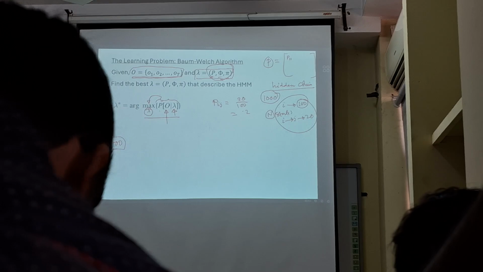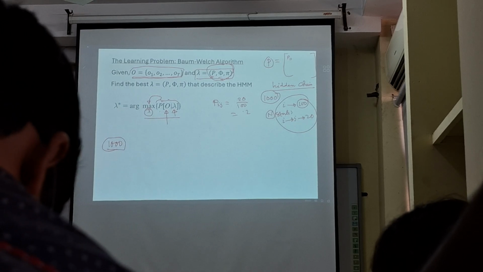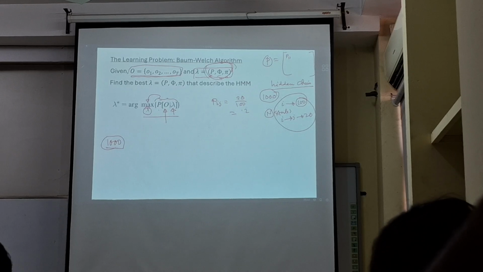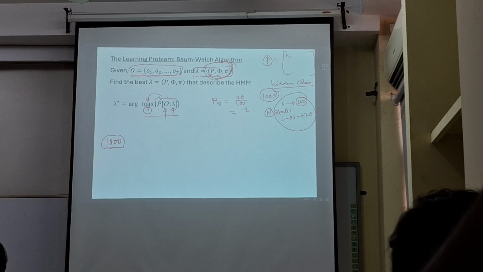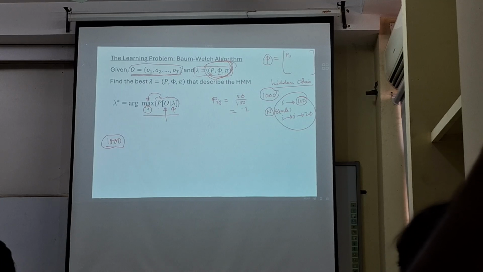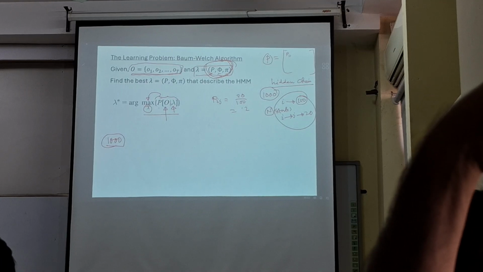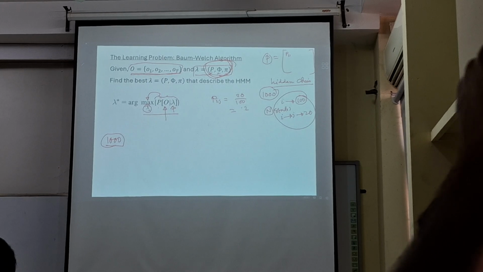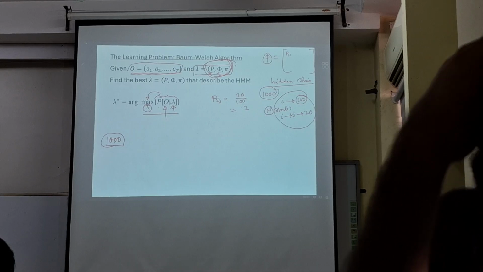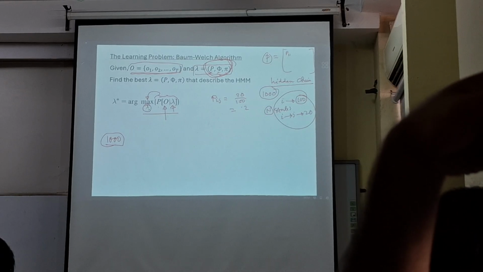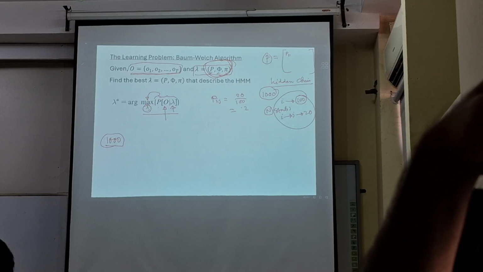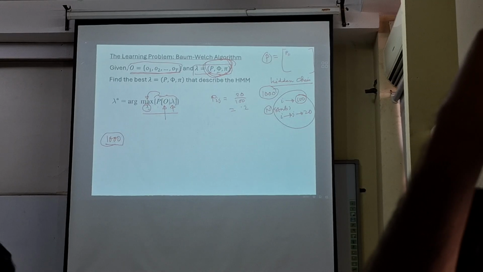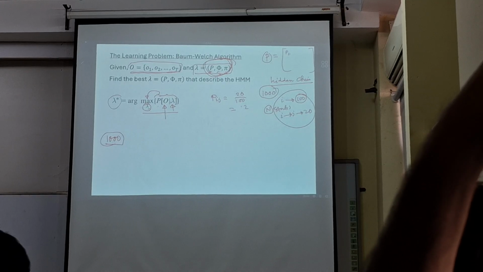So what should an algorithm be? We need to start from some initial parameter values. Then we need to calculate the values of the parameters P, phi, and phi in such a way that at every step we will get a better probability, and eventually there will be a situation where the probability will not be changing. Right? When the probability is not changing even though you are repeating the algorithm, but the probability remains very close, at that time we know that the algorithm has converged, and this becomes the optimal model.